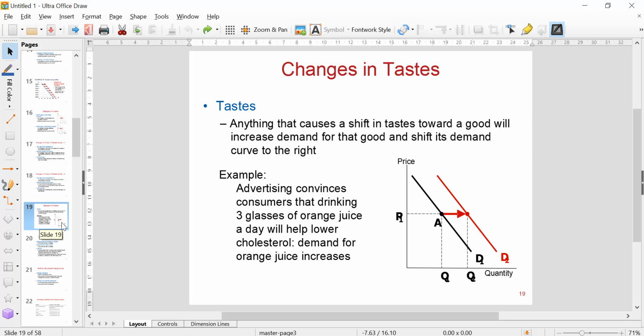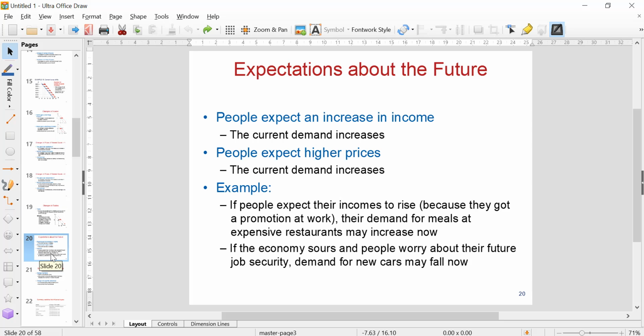That's actually what happened, if I remember correctly, back in March and April. Shops were always stocking the ginger, and I could always buy it anytime I wanted, but ginger disappeared from the shelves. My local shop sold a kilogram of ginger for $7.99. Usually it sold for $3.99 a kilo. The reason is, given the supply remaining constant, there was a shift of demand to the right. So that's an example about the tastes.